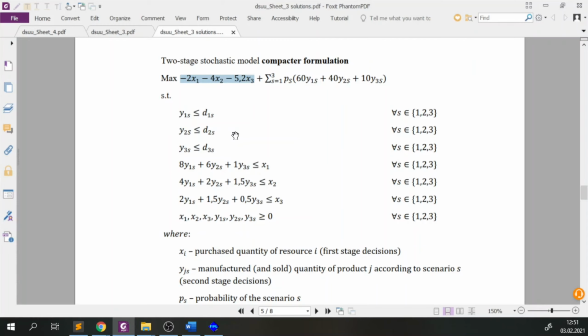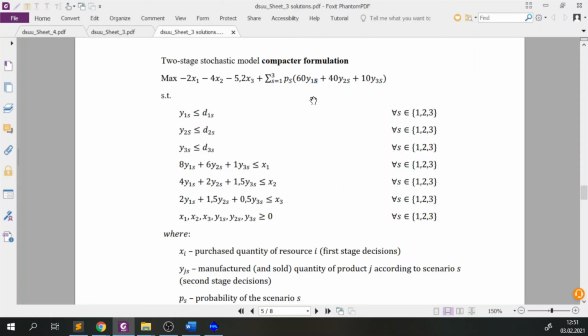And also there are two stage 1 decision variables, because we make a decision about them before stochastic demand realizes, before the realization of stochastic demand. And alternatively, oppositely, we have the stage 2 variables, and every one of these variables has the index for scenarios, so that's how it differs from stage 1 variables.